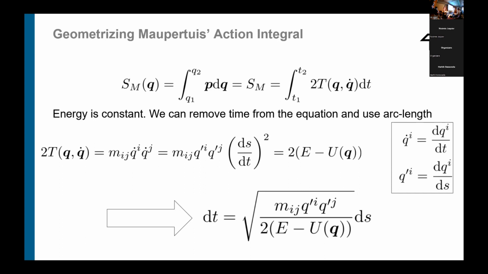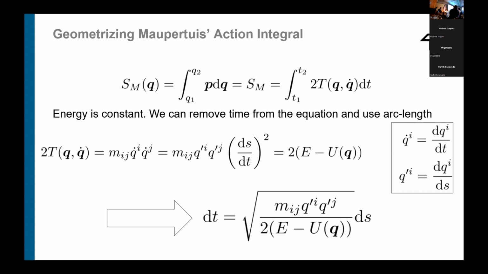And in the next equation, I start again with what's now in the integral, right? So with 2T, 2 times the kinetic energy. And 2 times the kinetic energy is just the inner product of the mass tensor and the velocities. And here the dots above the q mean it's q differentiated by time. So q dot are now physical velocities. So this is 2 times the kinetic energy.